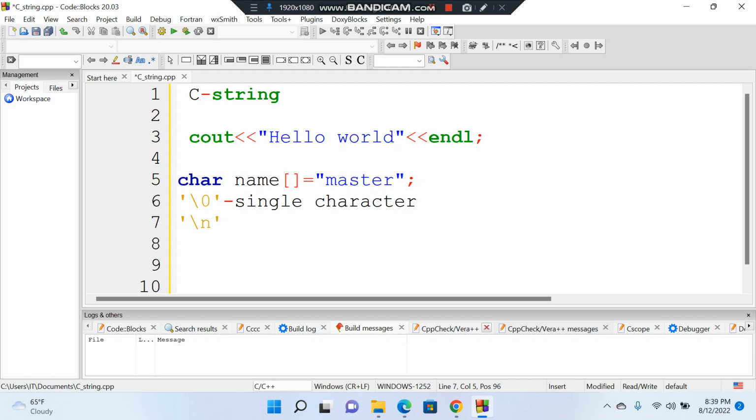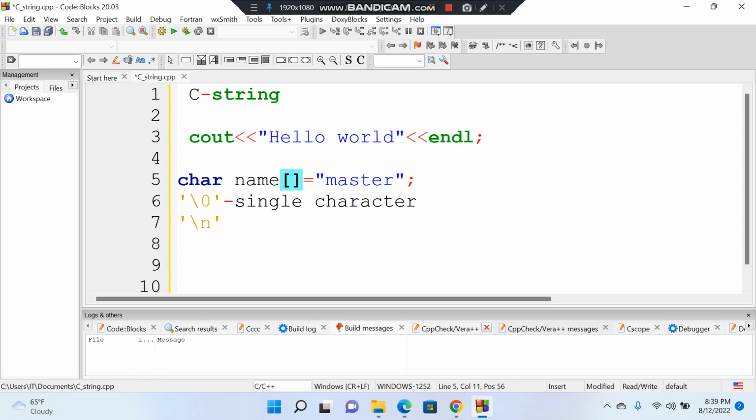So one way to present a C string as an array, which means you must use a char, and you put double quotation marks. Because I know the C string has a \0 character, and my name has 6 letters, I must add one more element for this string.